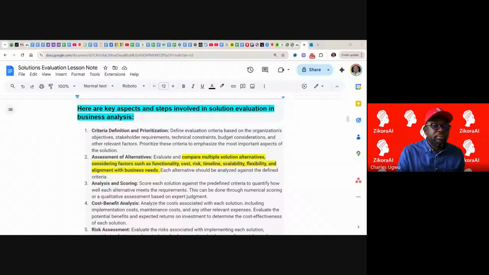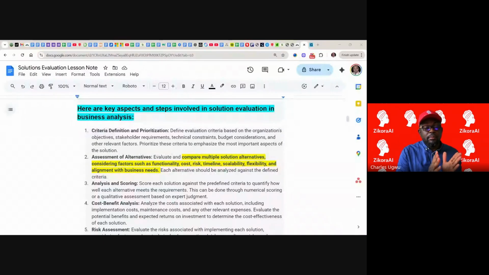things like budgets. Budget is so important. Don't ignore it, because at times that's where they test a lot of project managers or even BAs. Budgets, respect their budgets. Technical constraints. Are you sure you have the human capital to do that? A lot of freelancers out there can tell you they can do it. So you must make sure the solution has the capacity to deliver. Not only the budget. There are so many things you need to look out for.